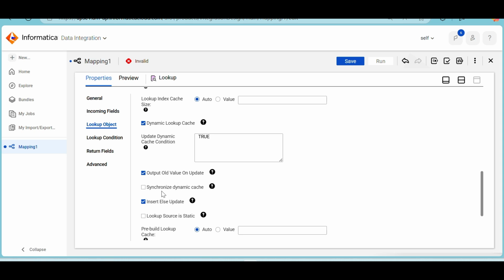Okay, so when you enable this, we should get one more column here.